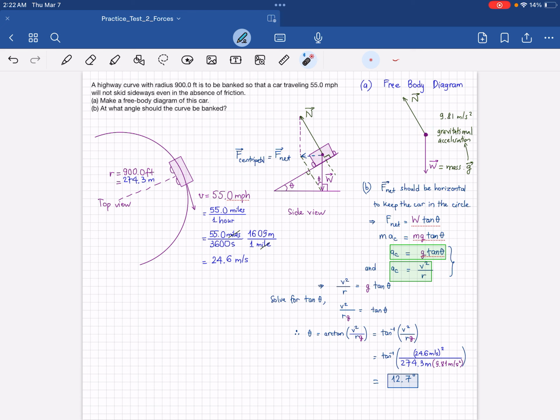What other forces may act on the car? Well, in order to answer this question, here is a tip. Think about which other body is touching the object, the car right now, because touching means that they are in interaction with the car, which means it will exert some force on the car. So the car is driven on a highway, so should it be the highway? And the highway here is being banked a little bit, like we have mentioned before.